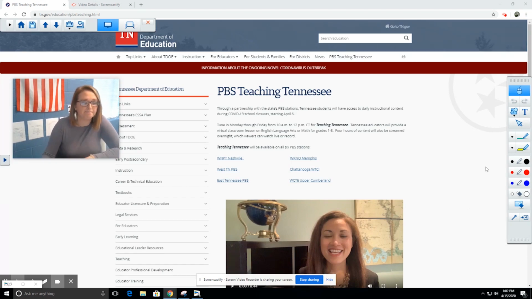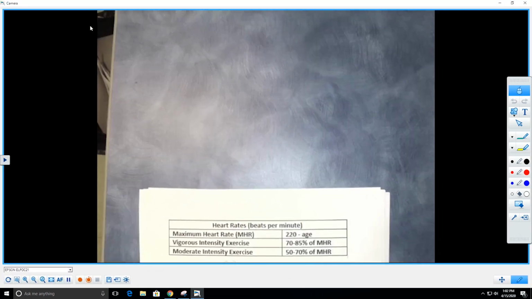Okay, let's begin. You may recall that in lessons 11 and 12, we used this chart, which shows us the maximum heart rates based on a person's age. Remember that x represents the age of a person and y represents the maximum heart rate. Here's what we wrote in lessons 11 and 12. Our equation was y equals 220 minus x.